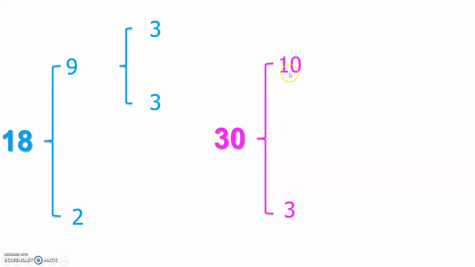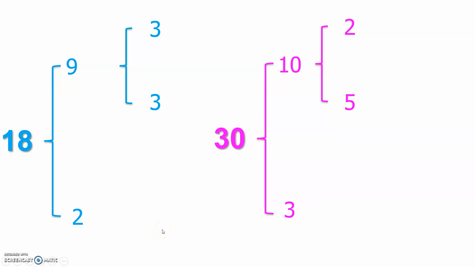So I come up here and look at 10, and I say, well, what two numbers can I multiply together to get 10? Well, how about 2 and 5? 2 times 5 is 10. Now, 2 we've already said is a prime number. What about 5? Is there anything that goes into 5 except 1 and 5? Well, there's not, so it's also a prime number.